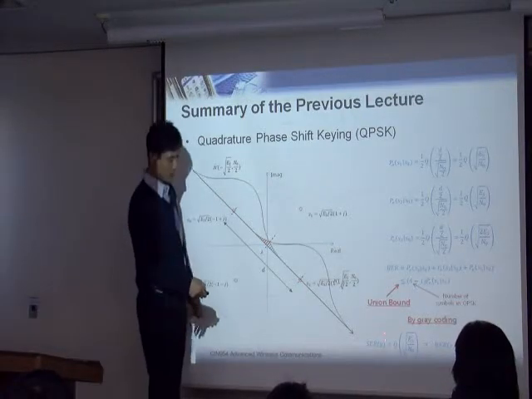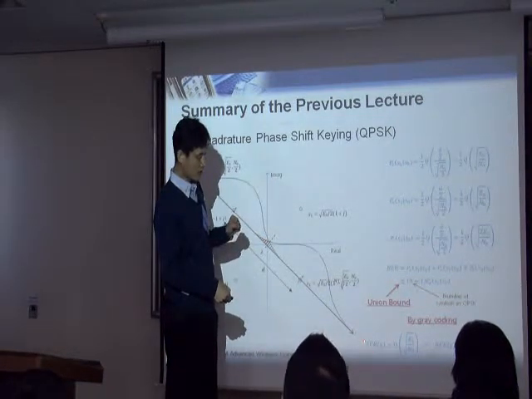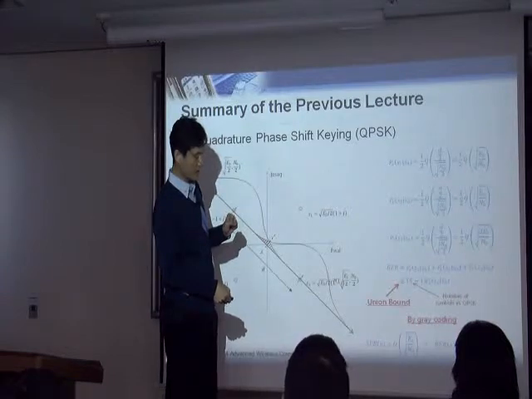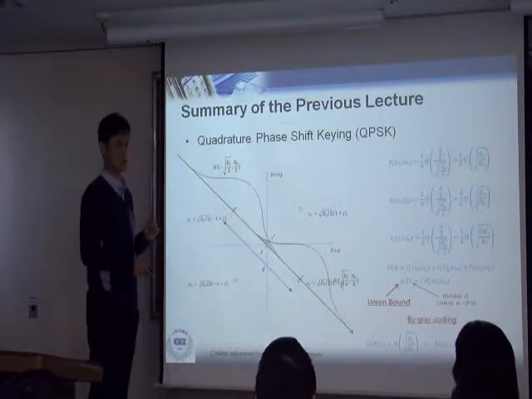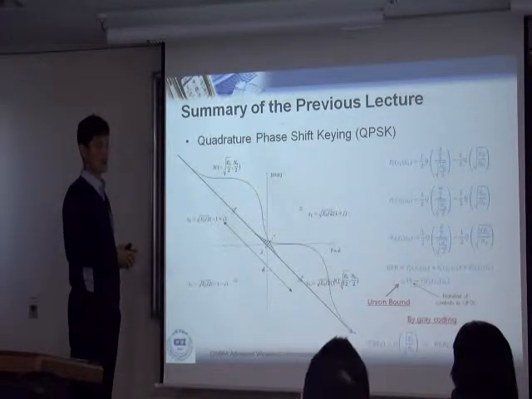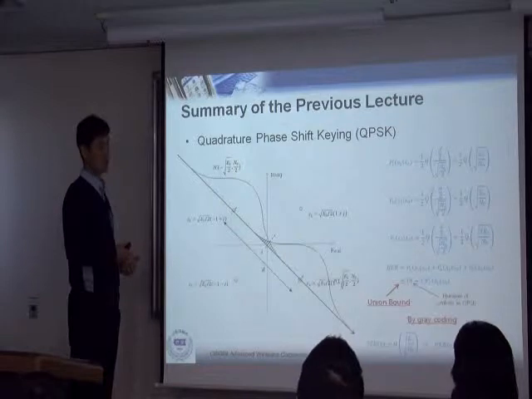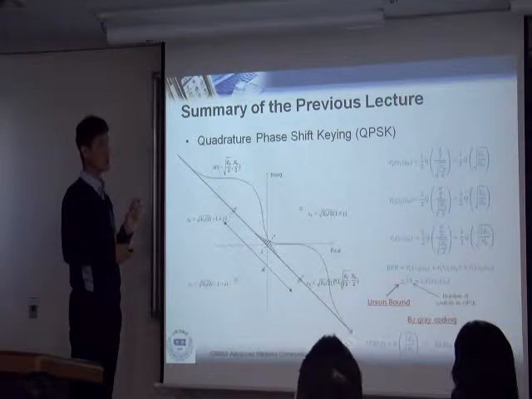In fact, this is not part of the slide, but I want you to understand very clearly about the symbol error rate and bit error rate. What is the difference between the symbol error rate and bit error rate? Symbol is the combination of bits. Yes, more bits in the symbol. Okay, that's correct. But let's pick an example. In case of QPSK, you know that one symbol contains 2 bits.